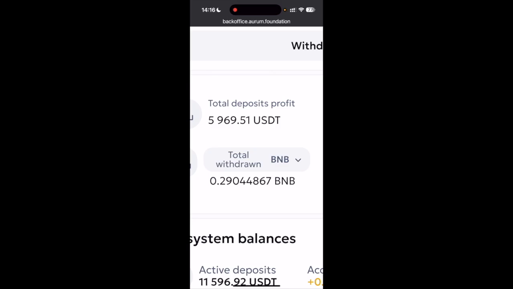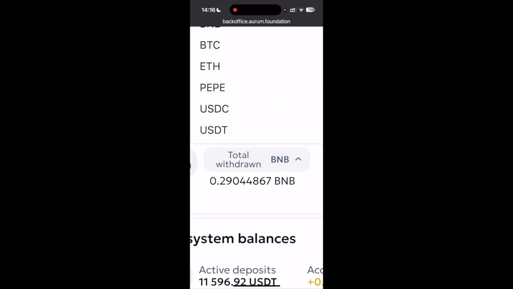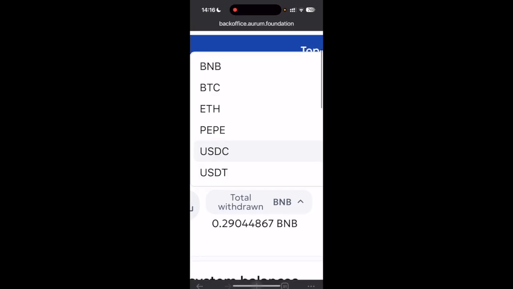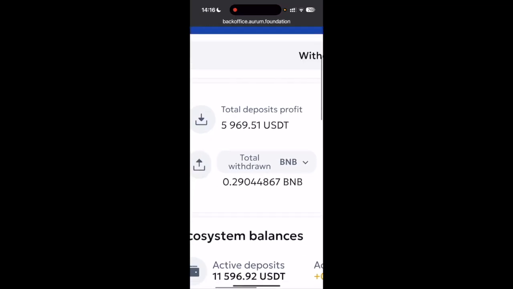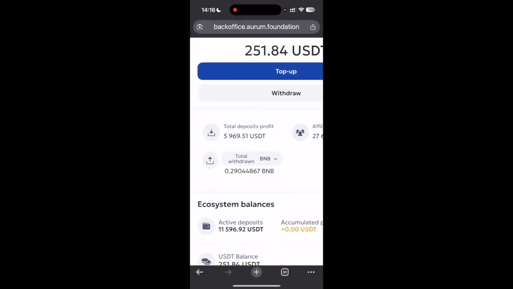Because you are not only earning in USDT, but also in BNB, Bitcoin, Ethereum, Ripple, and so on, Doge. And these are being shown here, but in case you want to take them out, you have to use the Neobank app in Telegram. You go to the affiliate section and then to pay out. And there you see commissions which you have earned, like I said, in BNB, in Ethereum, in Bitcoin, and so forth.